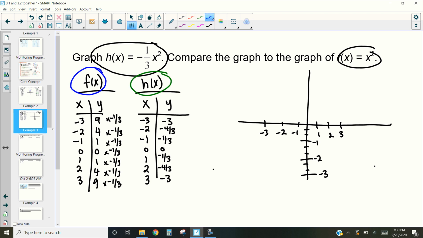So my f of x, I'm going to graph just like I normally do. 1, 2, 3, 1, 2, 3. Okay, we're going to graph this just like we usually do. So I go to my 1, I'm going to come up 1. My vertex is still at 0. 2, I'm going to come up to 4. 3 is going to be way off my graph over here. So I'm just going to stick with these first 2 that I have. And this is what that graph looks like.